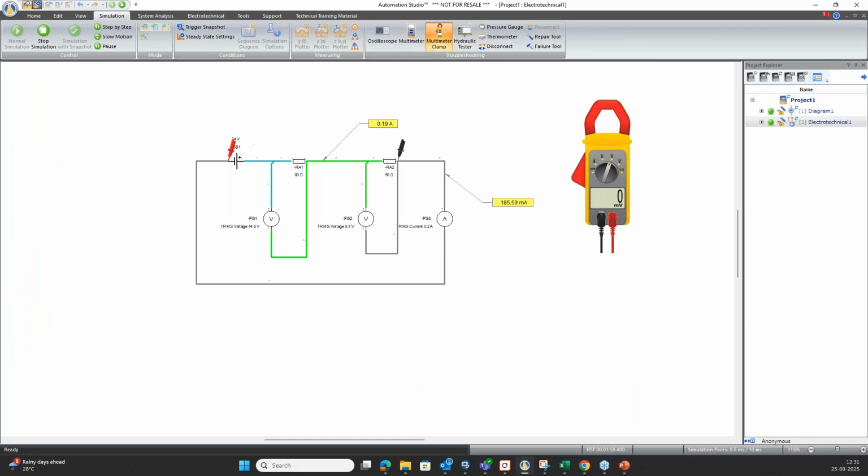I want to measure it across this, and I will shift to amps. So now you can see it is giving me an approximate value of 186. And if I move it over here, the same 186 milliamps is getting recorded.